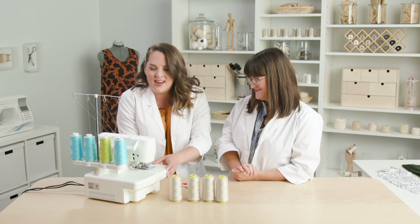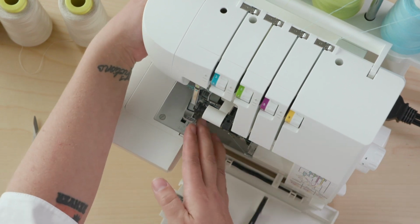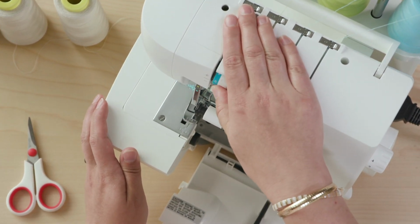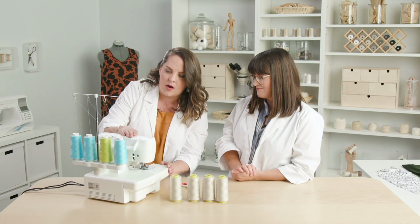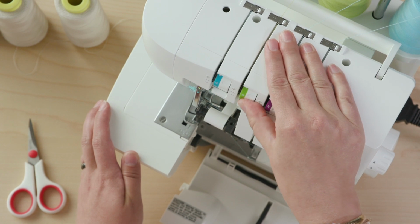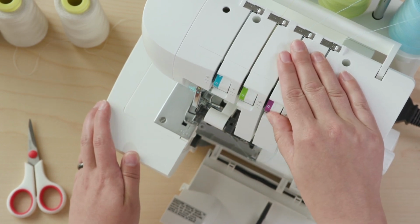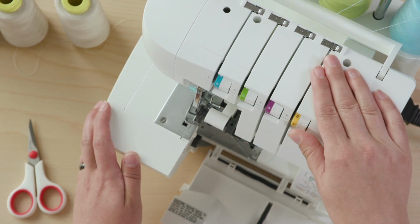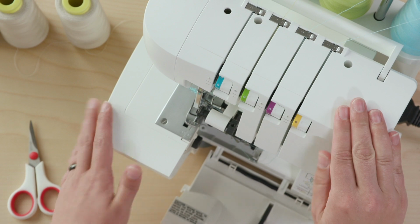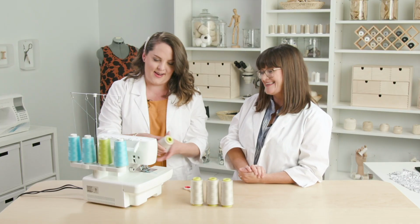Oh no. So then I'm going to open her up. I'm going to make sure that the presser foot is up, and then I'm going to turn the tension dials all to 0. This helps make sure that when you're pulling your thread through, it doesn't get caught. If you need to, you might want to write down your tension settings before you start this so you don't forget where you left off. Good idea. All right, so I have 0, 0, 0, 0. And then this hopefully is going to be easy, Amanda, so you're going to have to help me.